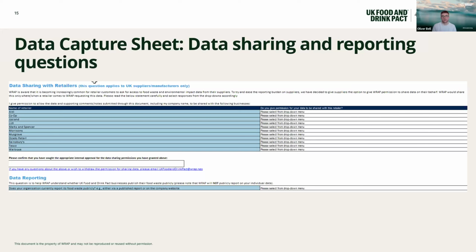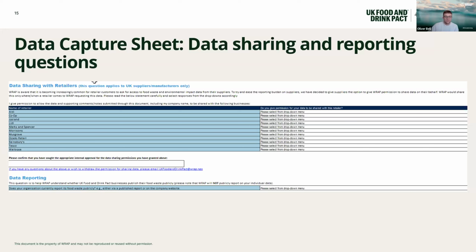It should be noted that RAP would only share these data if approached by the retailer, and also that the supplier has granted the correct permissions. So, very simply, a series of drop-down boxes, please, and also please confirm that you have sought the correct internal permissions as well.